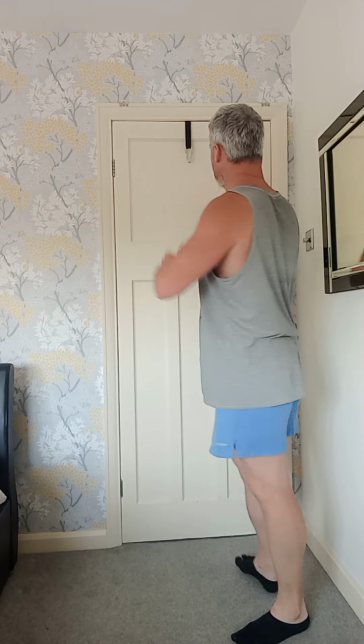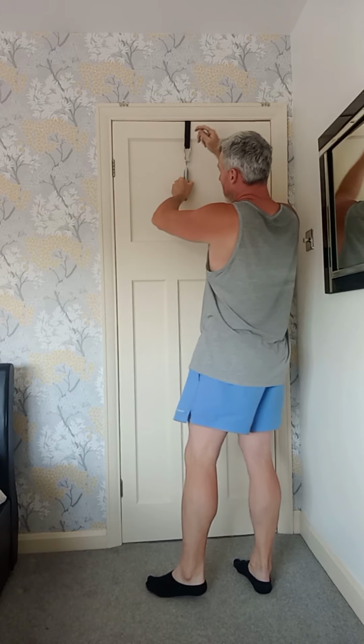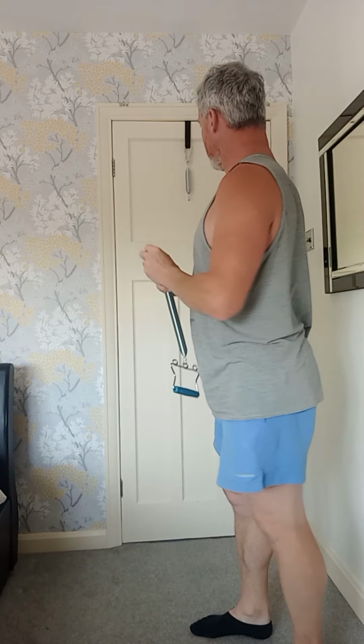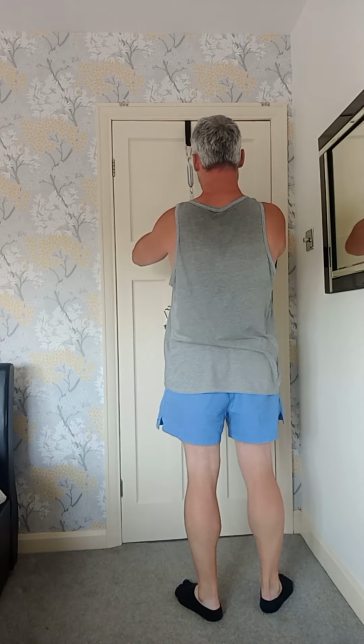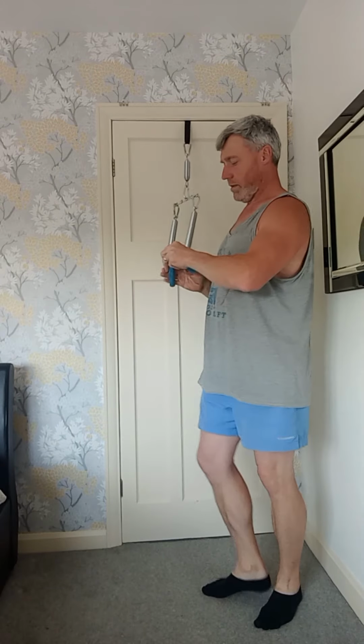So this goes up here. I've put it on a carabiner so it's easy and quick. Otherwise it takes a long time. I'm going to keep it on carabiners. And we're good to go. We have got a wall exerciser. Wall exerciser, ready to go. Let's get started. Remember, this is only a demonstration.